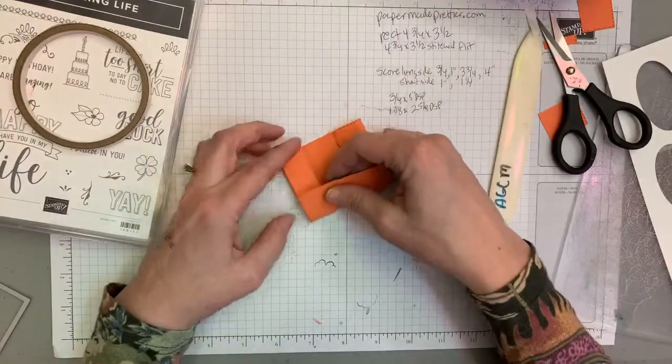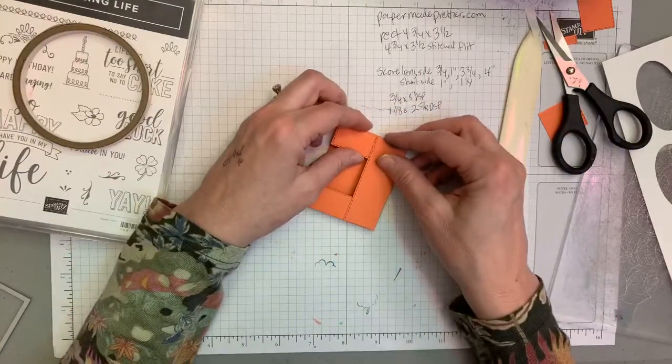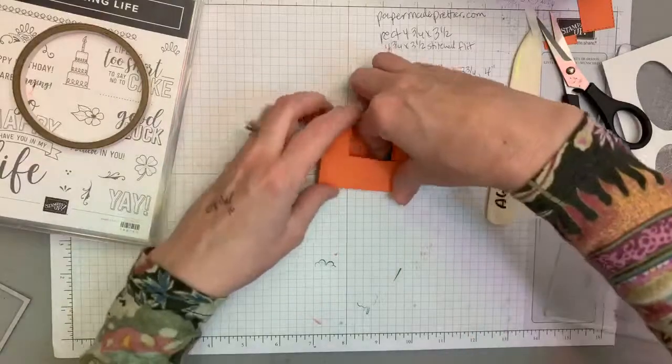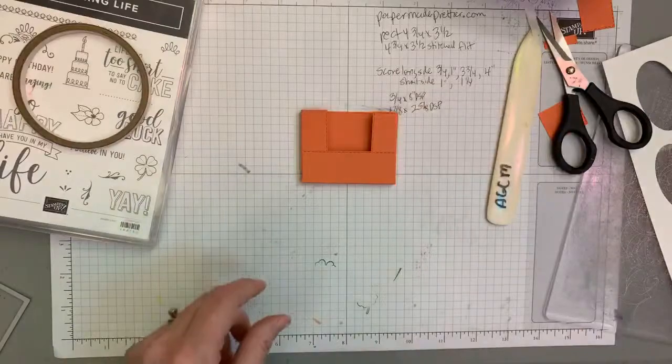So then just one side at a time. You're going to pull this side up. And you're going to pull this side up. And I just put my finger in there and squeeze it to get it tight.